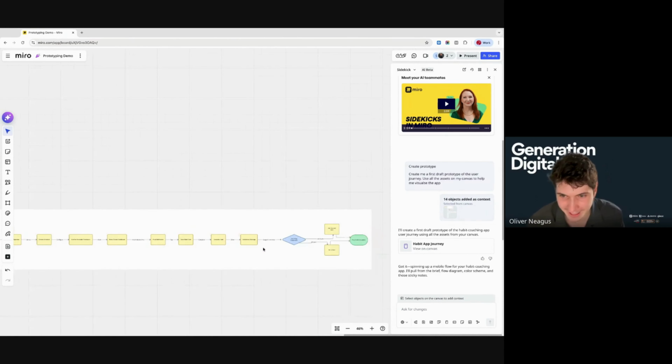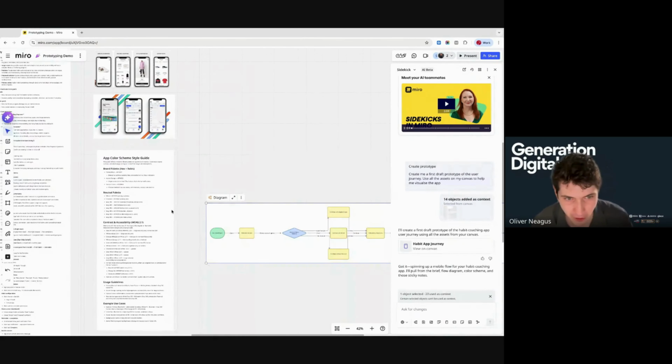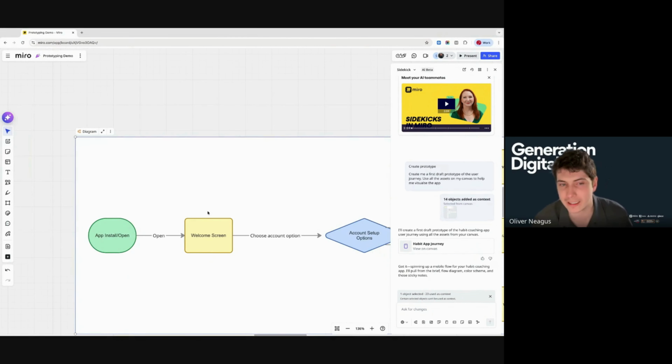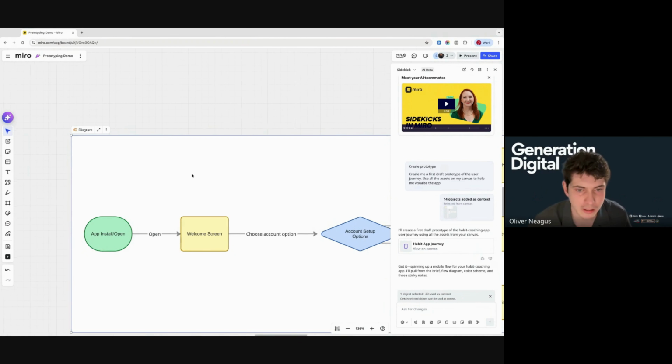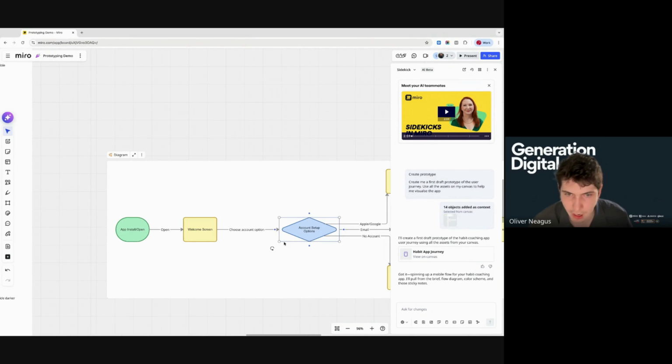Typical. It seems to have struggled there, of course, with these demos. Sometimes we have to go on the fly. What I'm going to do, I'm actually going to reduce the spec here. Perhaps I'm just going to click my diagram here because we've already reduced our sticky notes and our project brief into one space. So actually, I'm going to retry my example here.